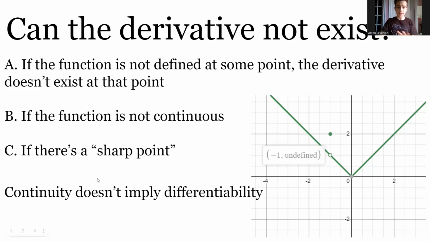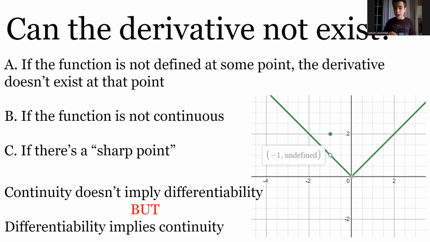Notice from all of these things that continuity doesn't imply differentiability, because this function was perfectly continuous at this point. There was no jump, hole, point, asymptote, there was nothing like that, but it was still not differentiable. So continuity doesn't imply differentiability. If a function is continuous at a certain point, that does not mean that a derivative exists at that point. On the other hand, if a derivative exists at a point, then we know automatically that the function is continuous. So this is a very important fact. We will definitely use it later on in this course in other proofs.